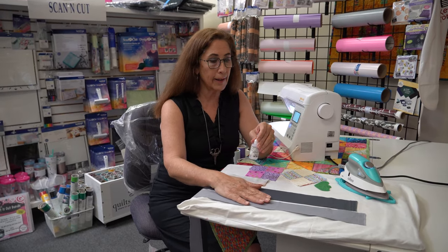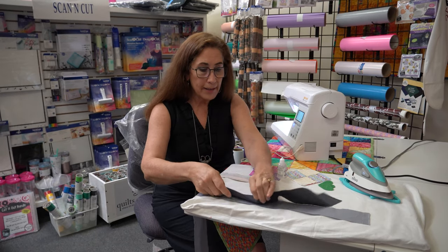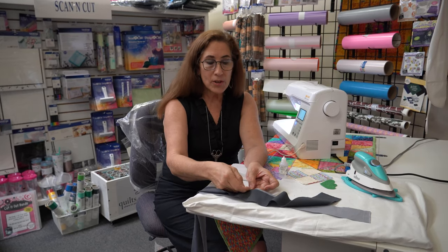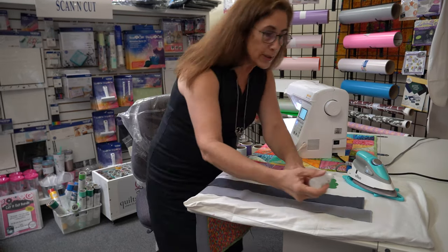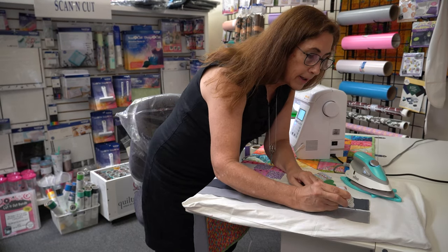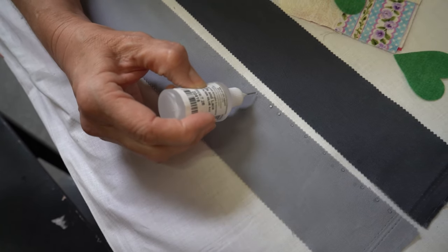I like doing jelly roll quilts and pieces that are very small. With pins, when you stick the fabric it can add a little lump, and you could potentially go over that pin with your sewing machine, which would be bad news — it distorts the fabric. With the Seam Align Glue, I can just put dots spaced just like I would with a pin. I'm going to sew these two strips together — you can see the little crystal-like dots I'm putting here.